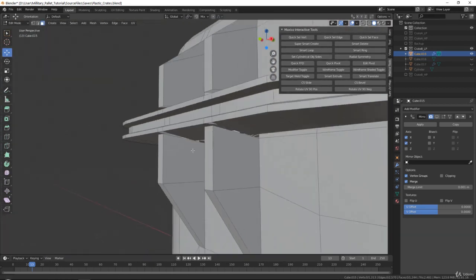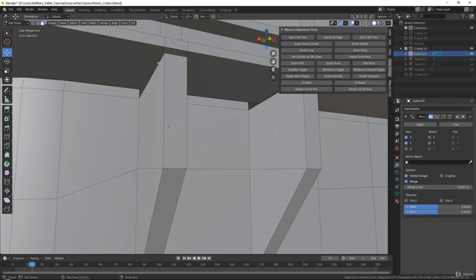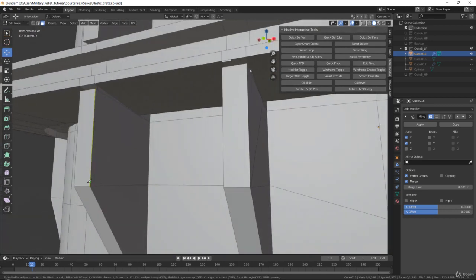And the only thing that you need to do is you just need to go ahead and press your cut tool and just place one cut like that on each side so that we can properly merge this all together. And that should be it. So as you can see, this one goes a lot faster than the high poly. And we just need to do that a few times.